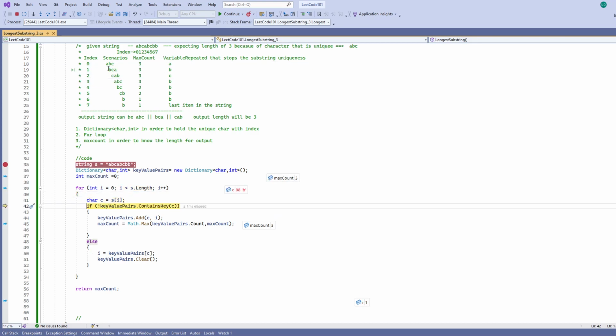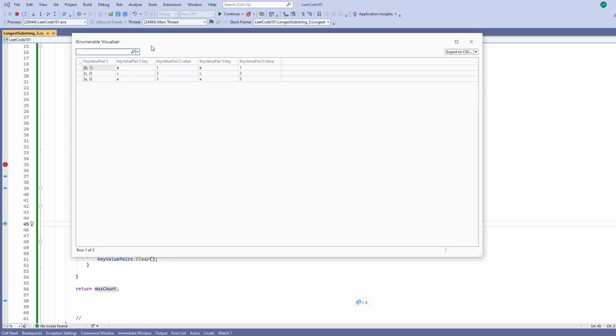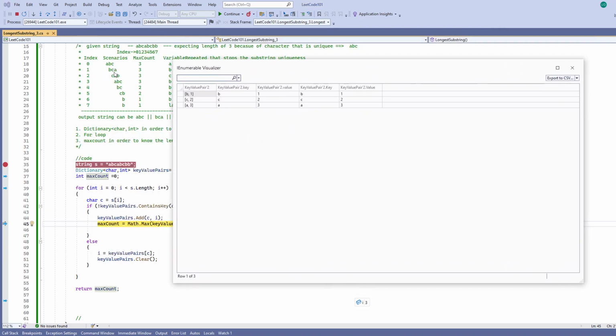So we are doing it for the second time. We're going to do the same thing. We're going to loop through 3 times, add it to our bag of key value pairs, and okay, maximum count is 2, but the maximum count we already hold is 3, right? It will be 3, okay? So again, same thing. Okay, it is coming here, it is adding now 3, right? So where are we now? As you can see from our scenario, BCA, right? BCA, and the key is 1, 2, 3, right?